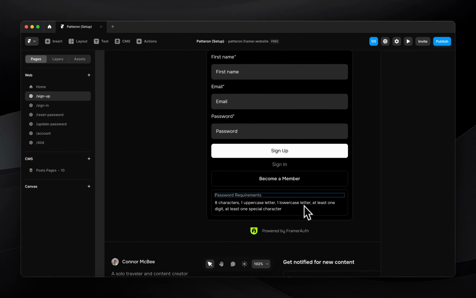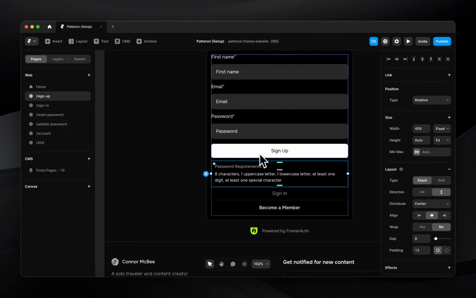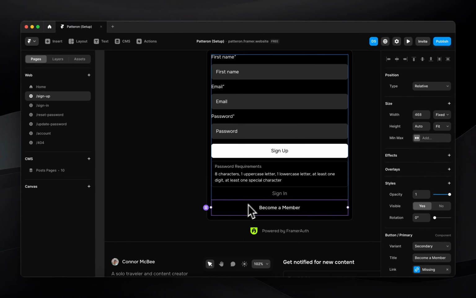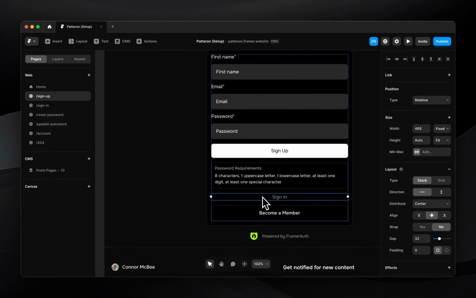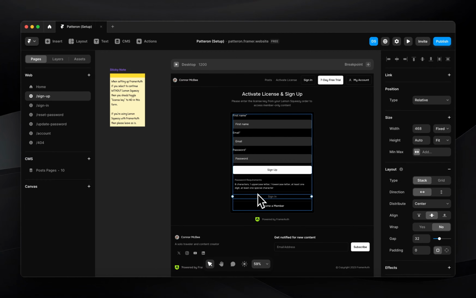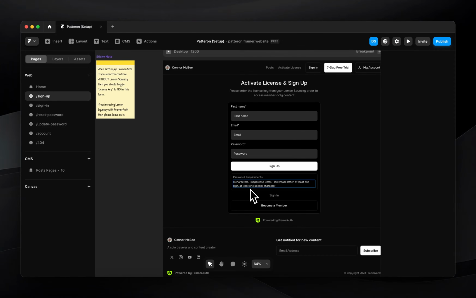One of the things that I added is I just took those rules and put them inside of a different container just so I could stylize it a little bit more how I'd like. And I have some other options here like become member and things like that. Update my spacing a little bit. So that's looking pretty good. I like how that's looking. I have my password requirements.